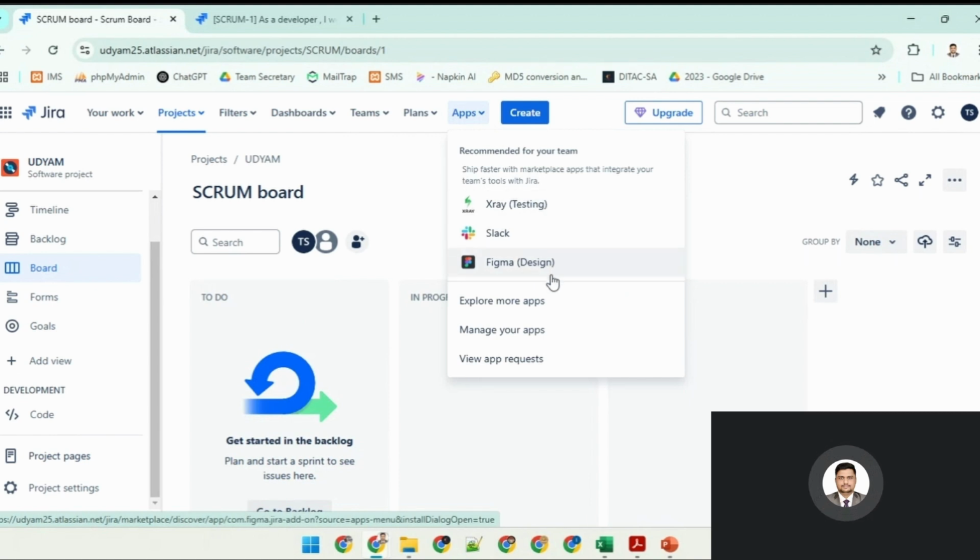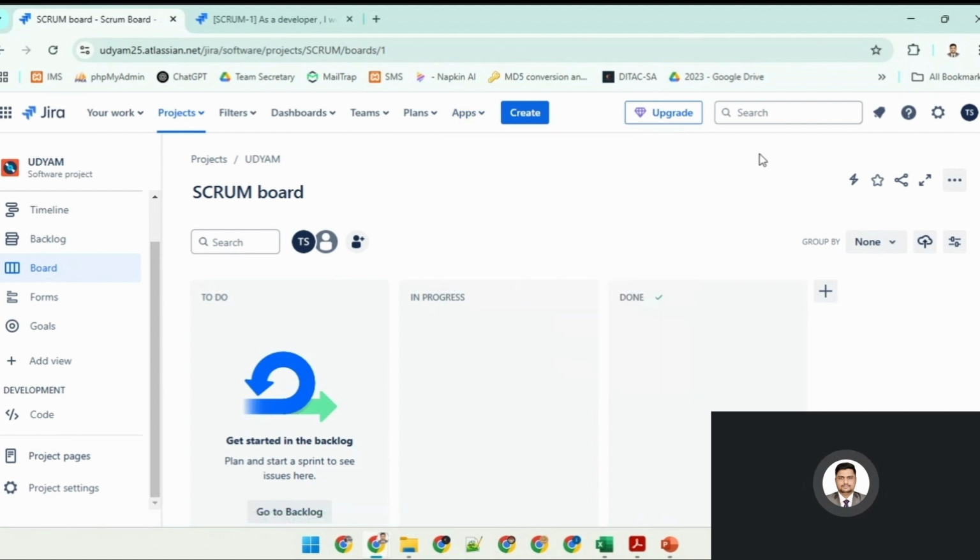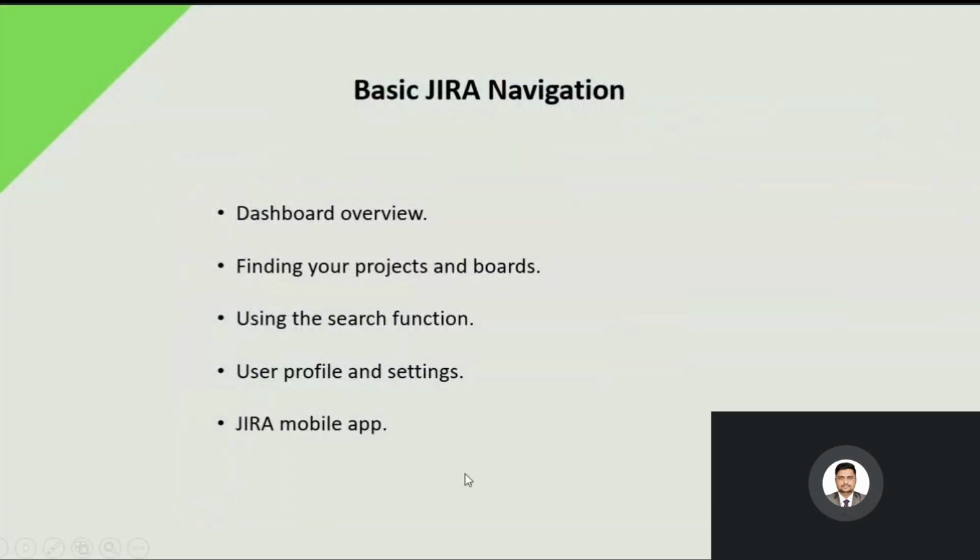All these I can integrate with Jira so that within Jira I can access and look at them. So Jira is very integratable and very flexible. Let me move ahead with the presentation. I think with this, we have just gone through a basic scanning of what Jira looks like.